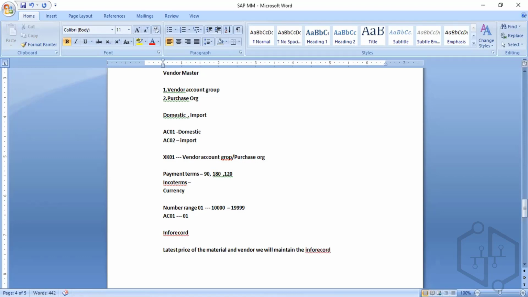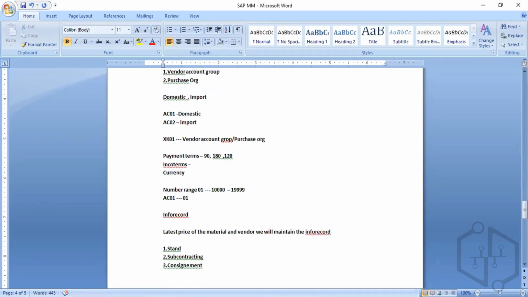Info records are of how many types? There are 4 types. What are those? One is the standard info record. Second is the subcontracting info record. Third is the consignment info record.